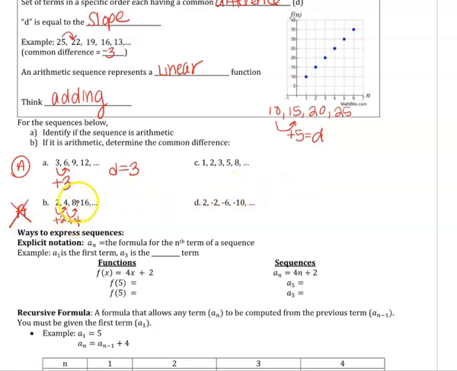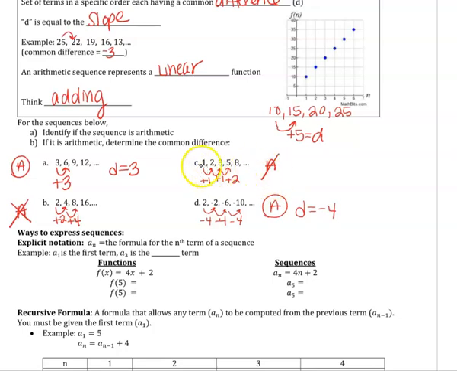Now, some of you may be looking at this saying, oh yeah, you're just doubling every time. And you're right. There is a pattern. That's actually a geometric pattern that we'll talk about tomorrow, but it's not arithmetic. 1, 2, 3, 5, 8. So again, we're going up by 1. We're going up by 1. We're going up by 2. Uh-oh. All right, so that's not arithmetic. And then our last one, D. I would be going down by 4, down by 4, down by 4. Yeah, that's the same thing every time. So that is arithmetic with a common difference of negative 4.